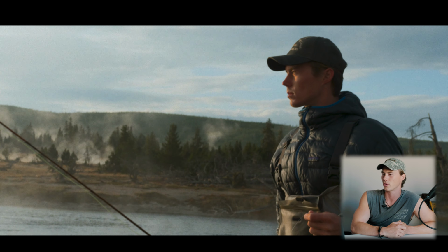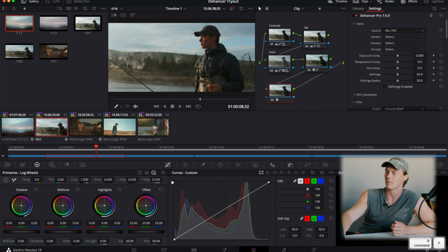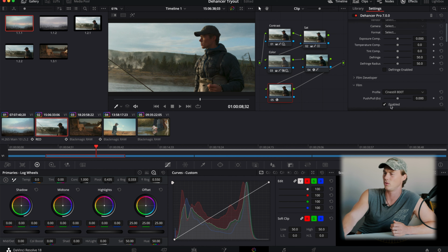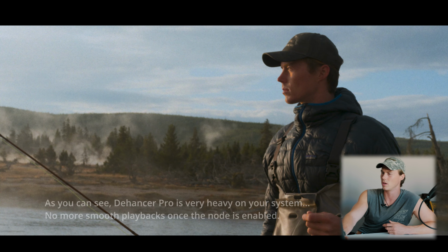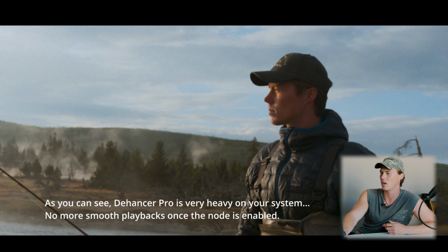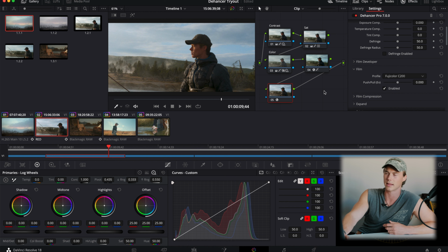Filmed on the Red Scarlet, and I went for a very warm look. I think the film I used here is the Cinestill 800 Tungsten. T stands for tungsten, D stands for daylight. I went with that one here, but I previously used the Fujicolor C200, which I also really liked. As you can see, it gives you a very Western, golden, washed out look. I really like that a lot.